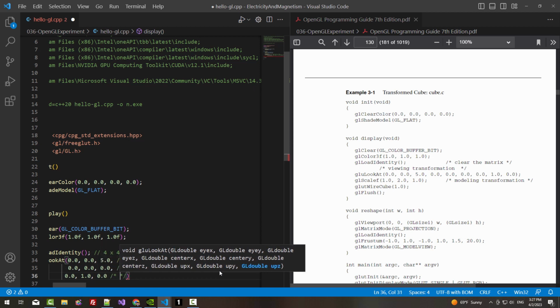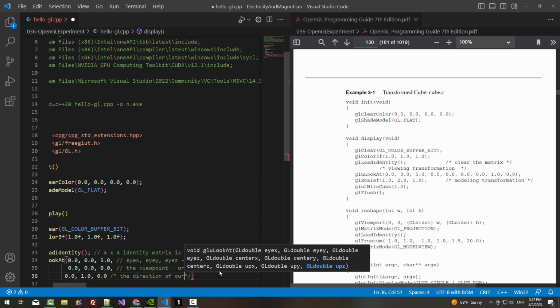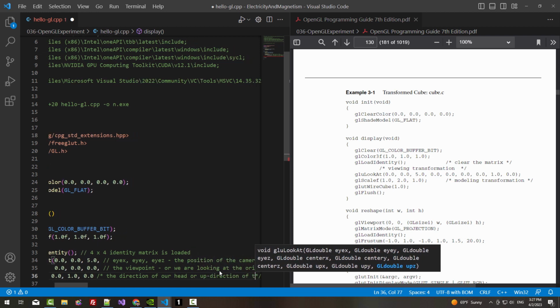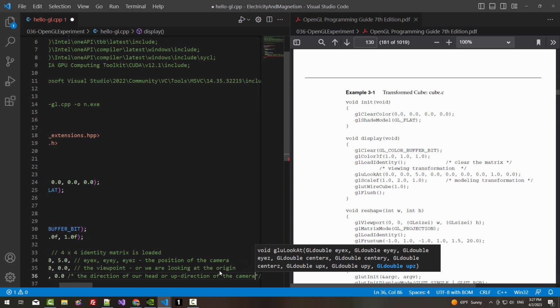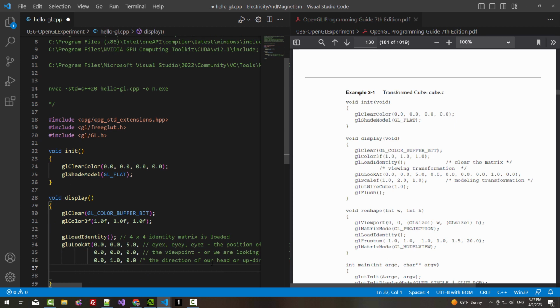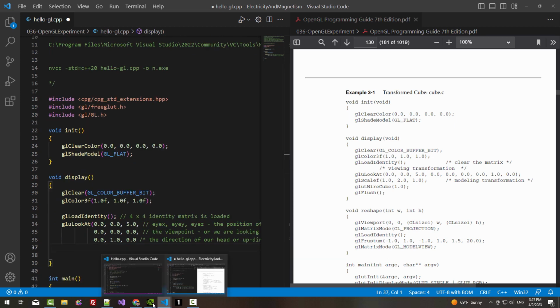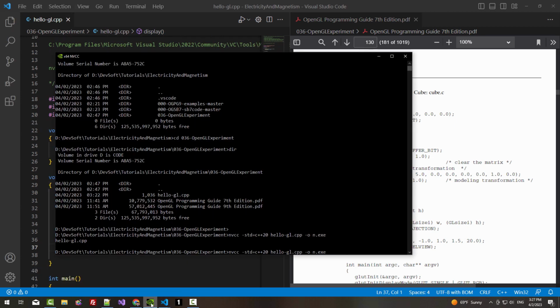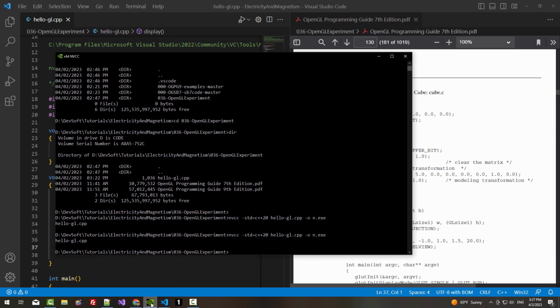This is the direction of our head, or up direction of the camera, semicolon. Now let's build once again. It works correctly.